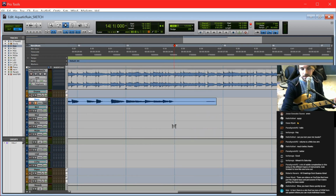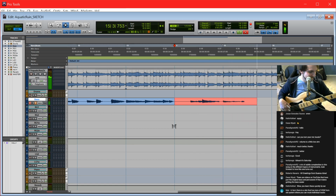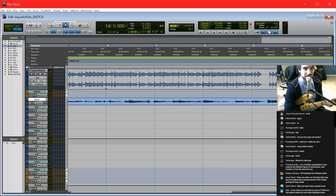Okay, next section. I think this is going to be a lot easier. I'm just going to transition to a really normal samba bass pattern here. But let's find the chords. We got, I think, G again. This might be the same chord progression. Nope, it's different. Okay, I think I got the whole thing.